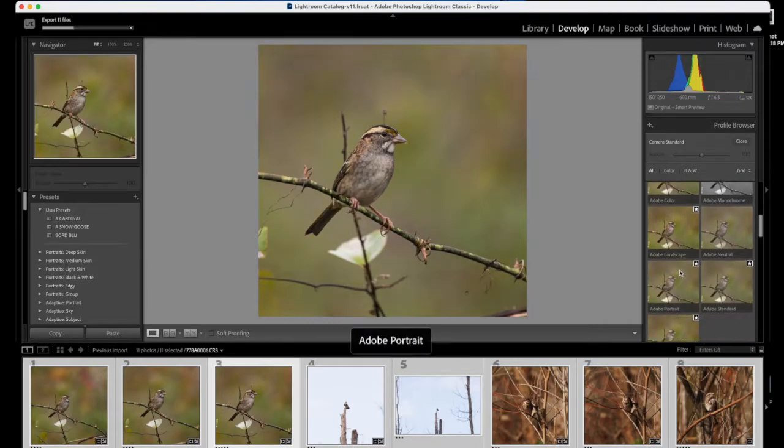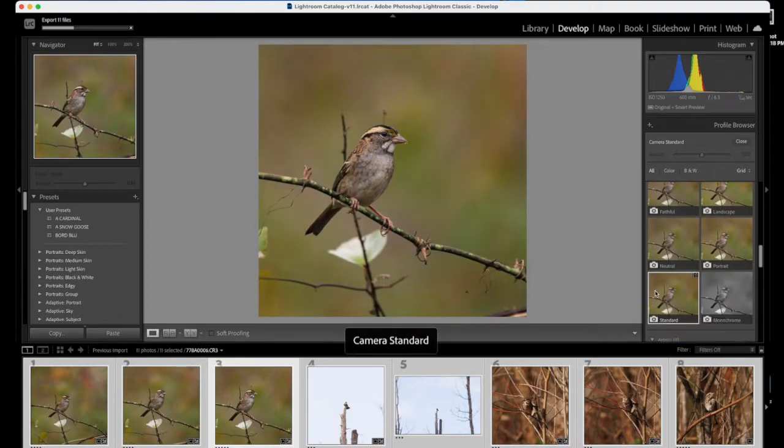I prefer the camera matching, and generally I keep it on standard. I usually set my white balance in camera just to avoid having to do extra work in post-processing, so I'm cool with this. This looks fairly accurate to what I saw.